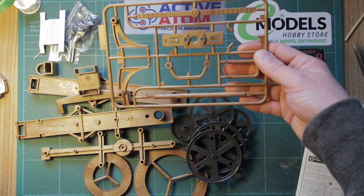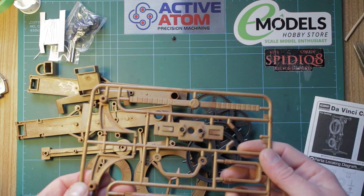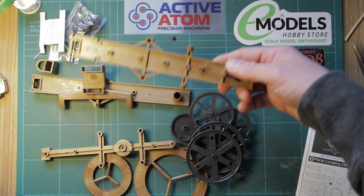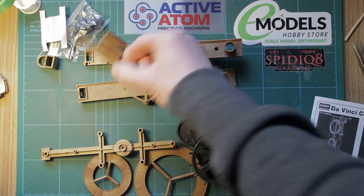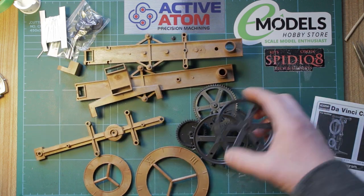We have other parts of the stand and the counterweight in brown wood effect. It's quite a nice wood effect, actually, for extruded plastic. And then we have various parts of the frame in a wooden effect as well.